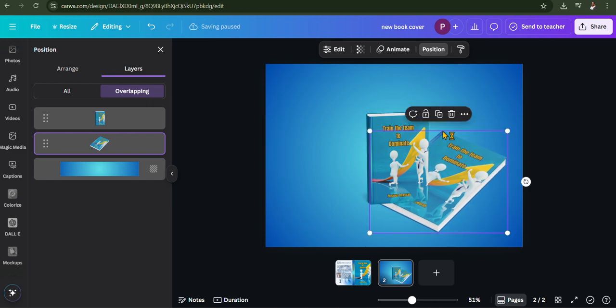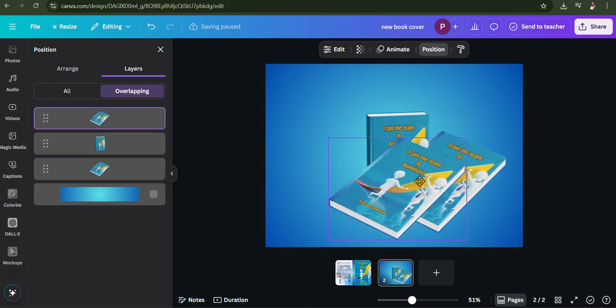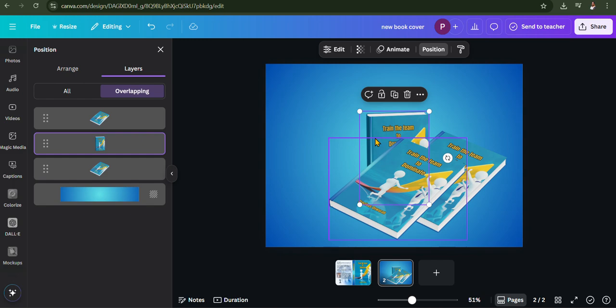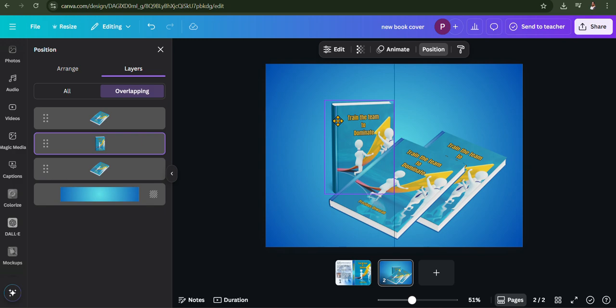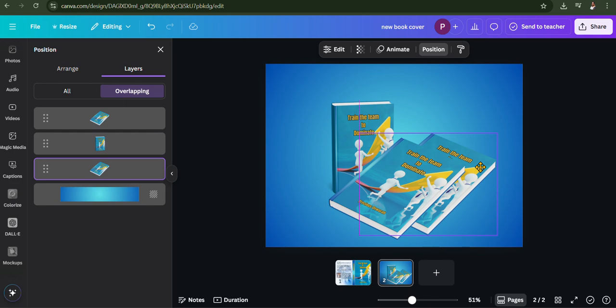Now remember, you can duplicate this book to have more of it. So yeah, we have two of it.